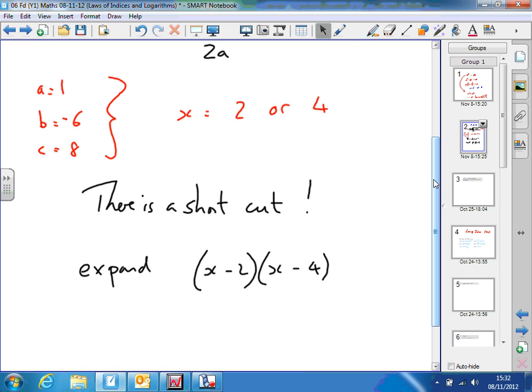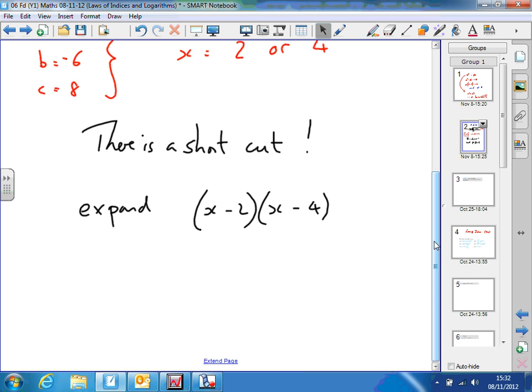However, this shortcut is worth thinking about in some cases, and it's something that we need to know about because it really comes in useful when we look at some integration methods involving partial fractions, and also when we get onto the 3rd year or 2nd year when we start talking about electronic circuits, when we use these things called Laplace transforms to solve some equations, and they involve using quadratics in this sort of way. So, useful thing to know. Expand this out for me. Multiply out the brackets. What do you get?